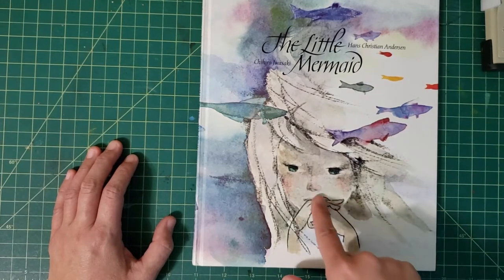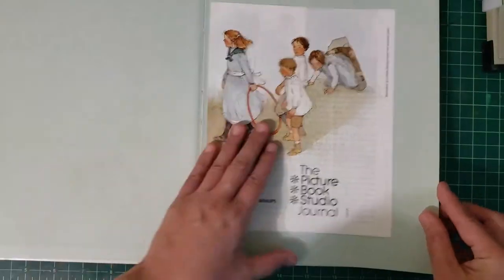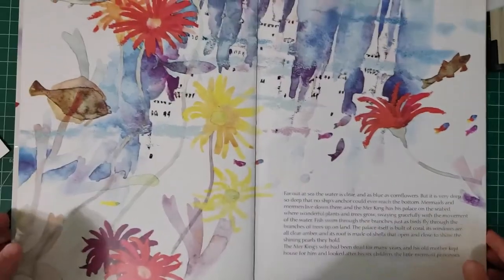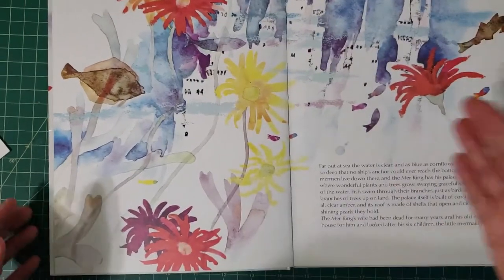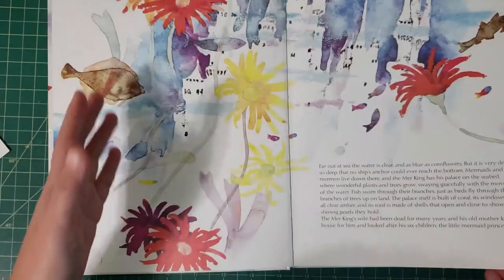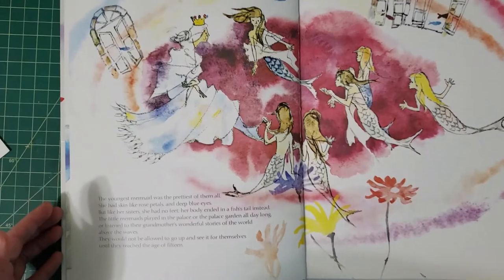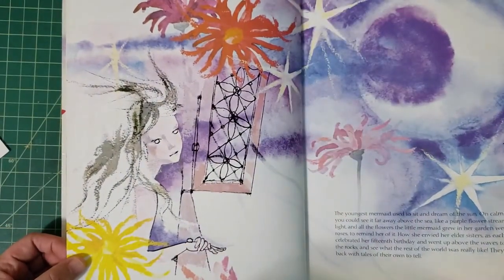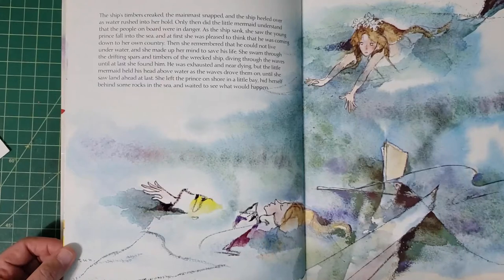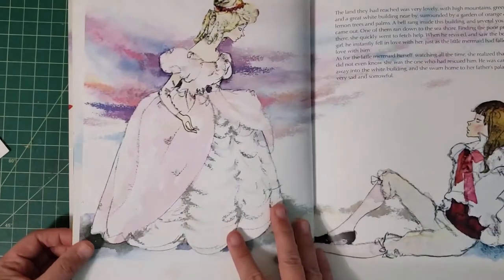She goes to a darker value line work on her hands so the hands pop out first. I got this used off eBay — just gorgeous illustrations. What I love — and this connects to Lisbeth Zwerger too — is the white space. Great use of positive and negative space, how the illustration flows together. Love her line work and her colors. And the bleeding edges — just really gorgeous.